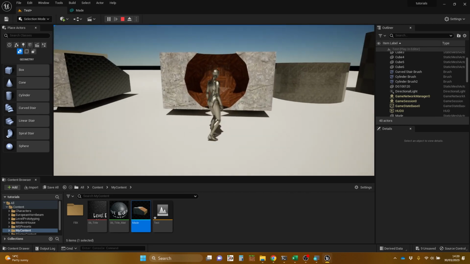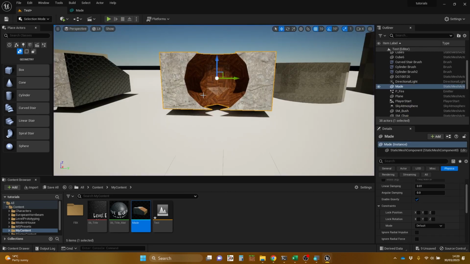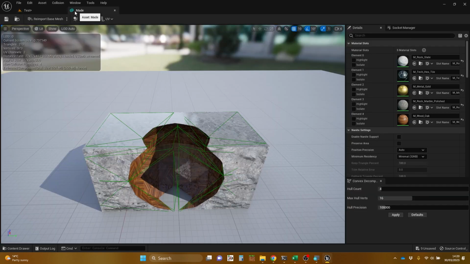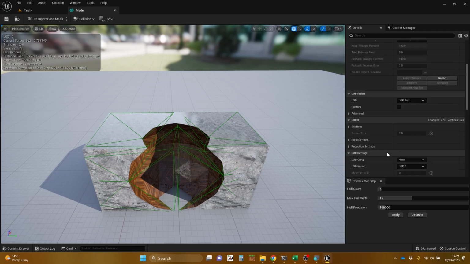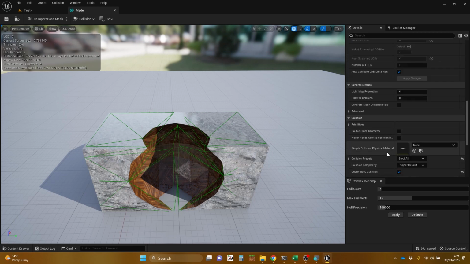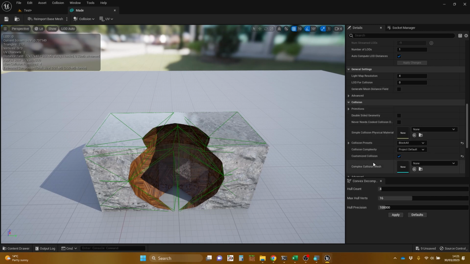But I'm going to show you another thing you can do in the static mesh editor, which is, instead of using a separate mesh for collision, you can get it to use the actual object mesh. The way to do that is here on the right hand side. I'm going to zoom in again, and go pretty much down to the bottom. There's some collision stuff here, and there's collision complexity, and a drop down box in here.